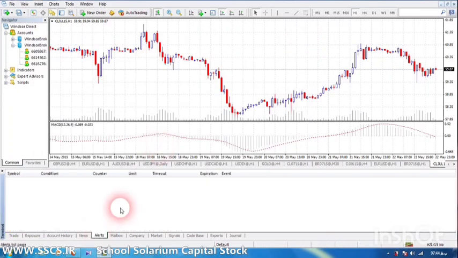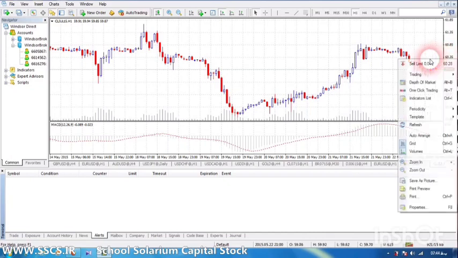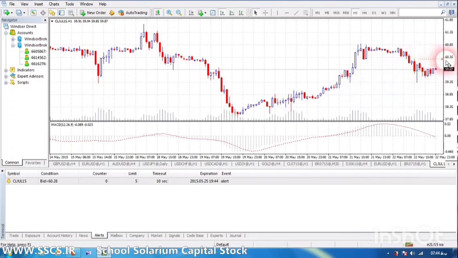About the alerts, it's about the alarms that you can use. For example, if you want to work with another app or you're not paying attention to the market, you can set an alarm, and it is going to tell you, for example, when your price reaches the 60 level.